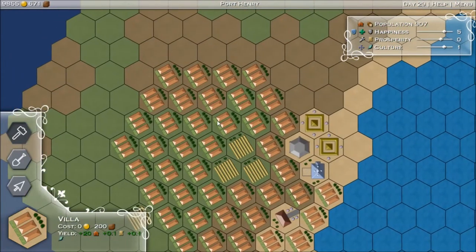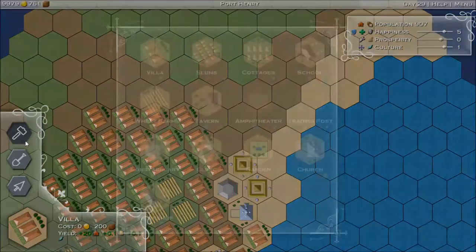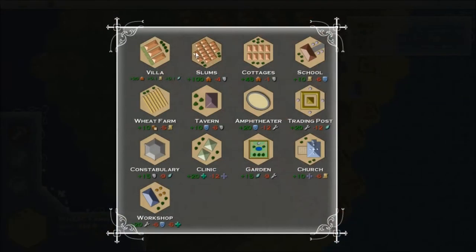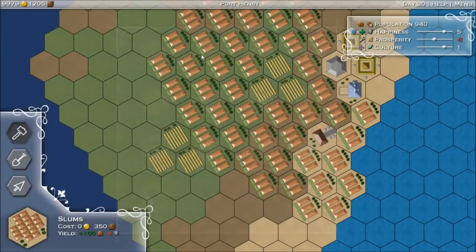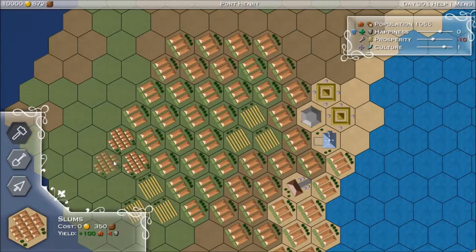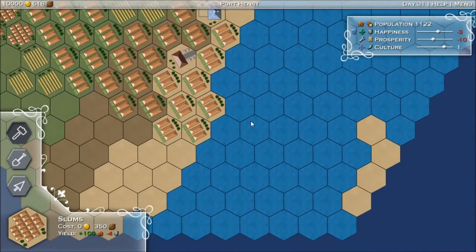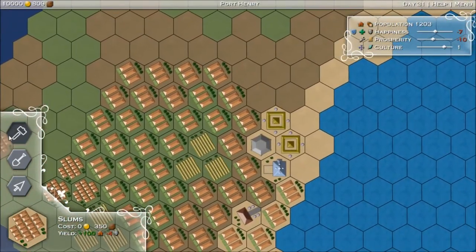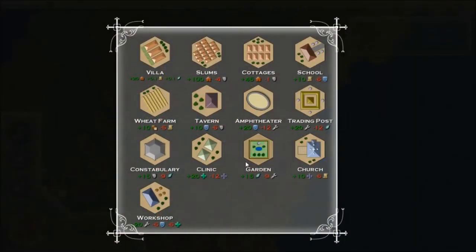I mean, unless you really need some population now, is there really any downside to using villas aside from having to place more of them? I guess you could use slums, but... And I guess they can increase happiness, but... I know what they're trying to do here, which is try to strike a balance, but the problem is it's really difficult to have a balance when you don't have access to the entire stock of information.